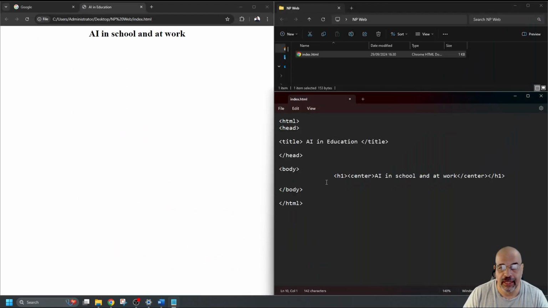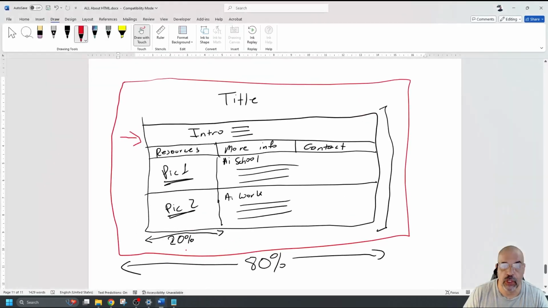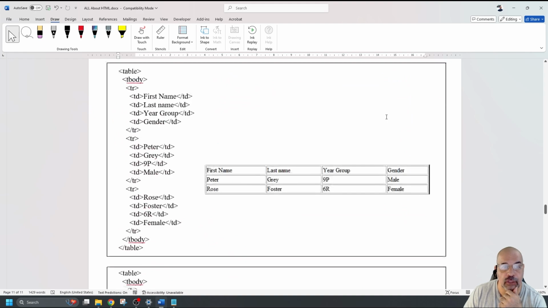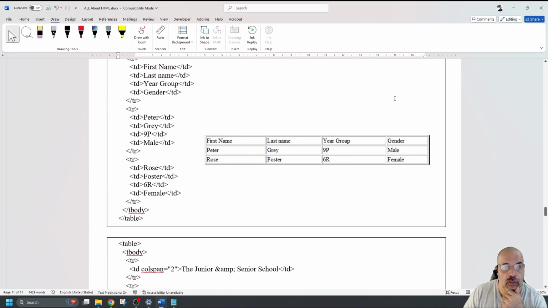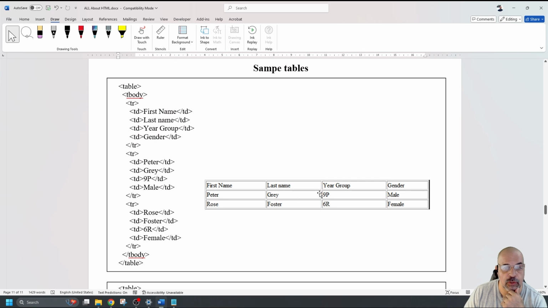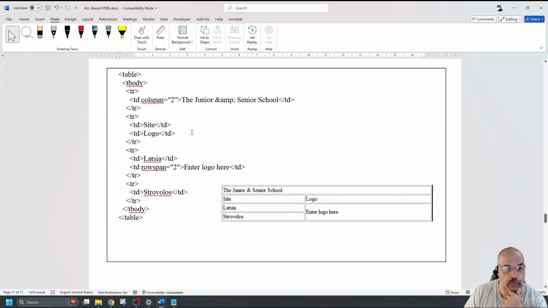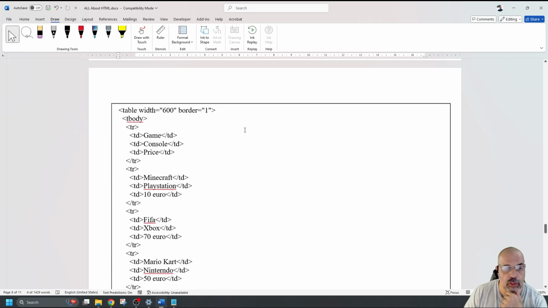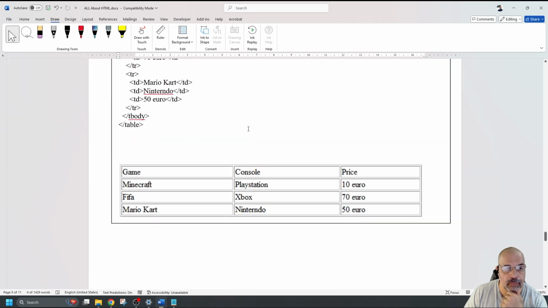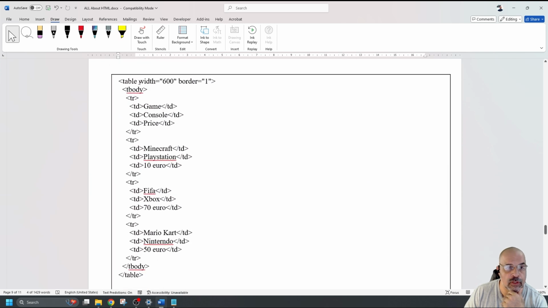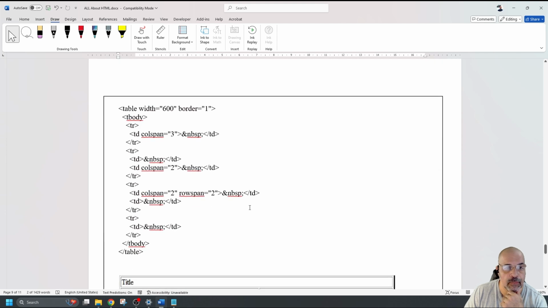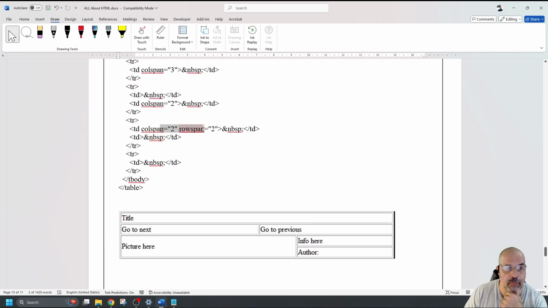So I'm going to start with my table, and I have in this document for you as well. So if you're not sure how to do your table, if you scroll again to the bottom of this document, you can see I've got different table examples for you. Can you see? So this table here is a table without any cells merged. This table here has that top row merged, and you can see here I'm using the col span. It's spanning over two columns, and here I'm doing a row span. Here I've got another example for you, using the width of the table, making it 600, and another example here with row span and col span. So you can use these here to decide on what structure you want to create.